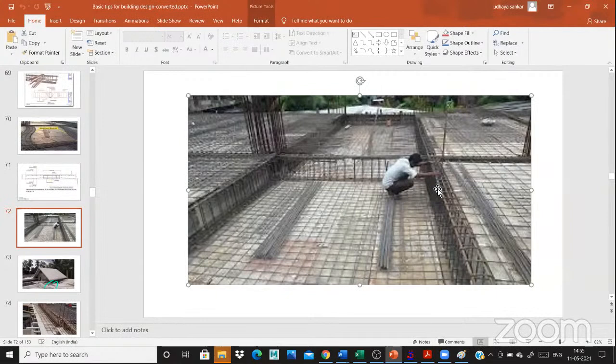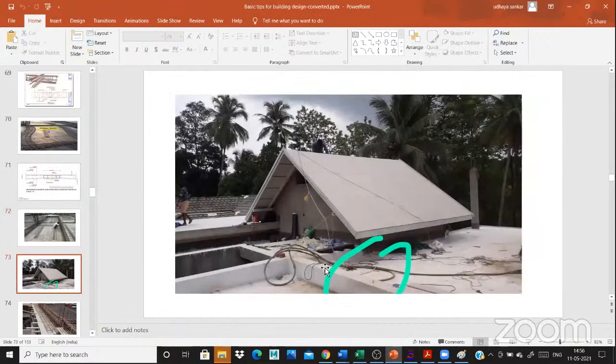The design procedure is the same for this beam; it is simply provided on top of the roof. It is provided for architectural purposes. Say you take a hall of 20 feet by 20 feet. If you fix the beam inside the hall, it will not look clear. So you take it to the top of your slab for architectural purposes. That is called an inverted beam. In a finished building, this beam is on top of the slab. This is used in our field also, mostly for elevation purposes.